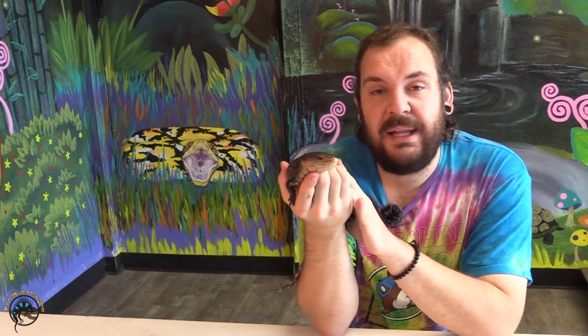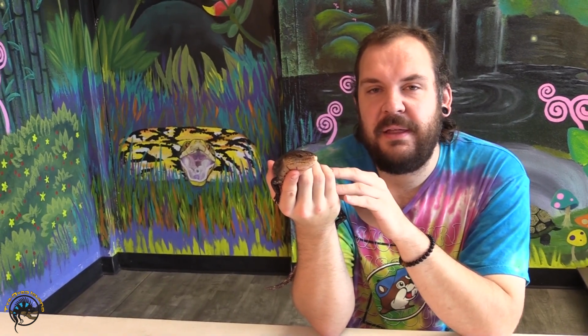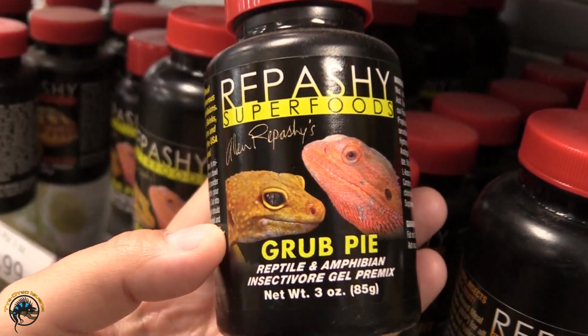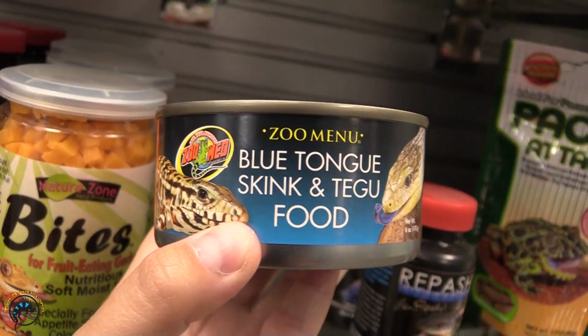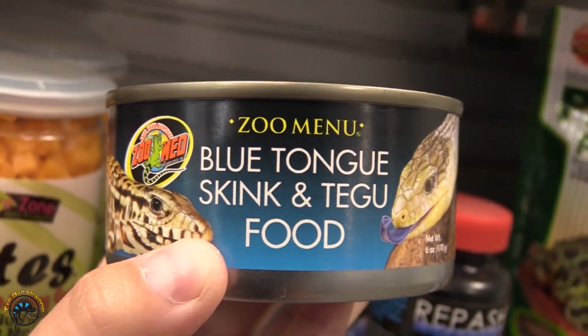One thing I love about them too is that they're really easy to condition to eating prepared foods. So these guys, we also will feed them our Repashy Bluey Buffet. That's a prepared diet product. They can also eat the Repashy Grub Pie, which is basically an insect gel you can feed to them in addition to their salad. And Zoomed also makes a canned blue tongue skink and tegu food for those of you that don't want to do any work in preparing your food.